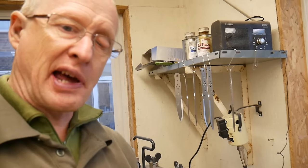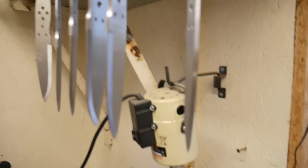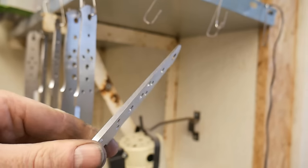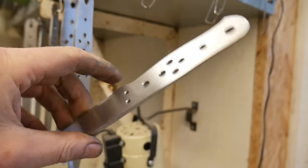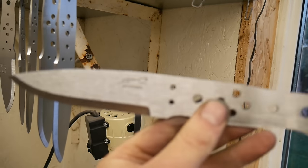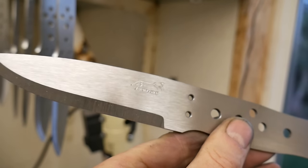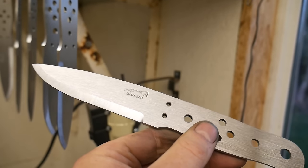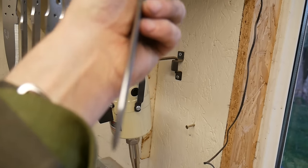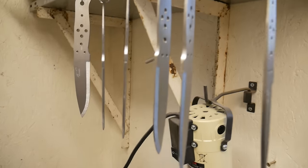All finished up to pre-heat treat standard now, so not a bad day - quite a long day. These are all tapered tangs as well, tapering down to about 1.5mm, finished to a good 240 grit finish pre-heat treat. Logos all stamped on nice and deep and even. Pre-heat treat bevel grinds put on - there's a couple of millimetres thickness there - so quite happy with that. It was a good day.